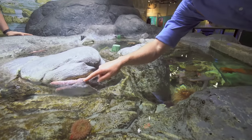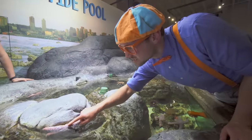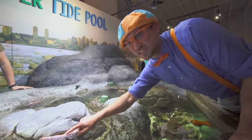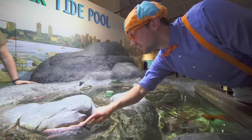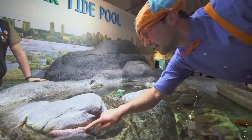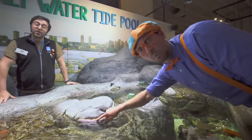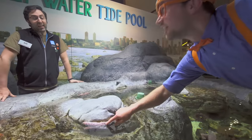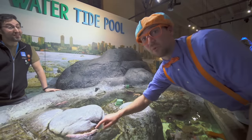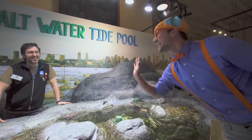Kind of bumpy, maybe? Yeah, bumpy and kind of small spikes. The last couple were really soft, but this one is hard. Those little dots are made out of the same stuff that seashells are made out of. Ooh. So even though a sea star doesn't have its own seashell, it's kind of like it has little bits of a seashell. Wow, that's pretty cool. Well, thank you so much. My pleasure. Bye-bye.